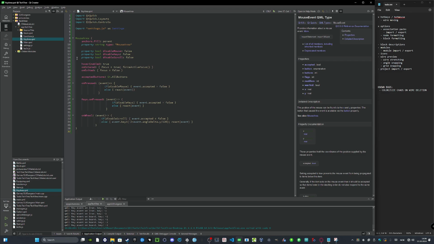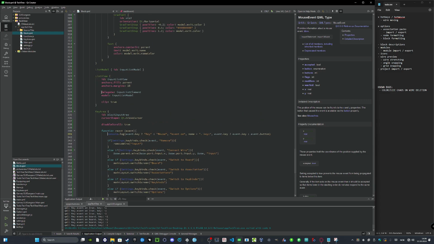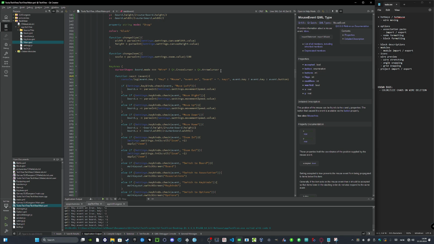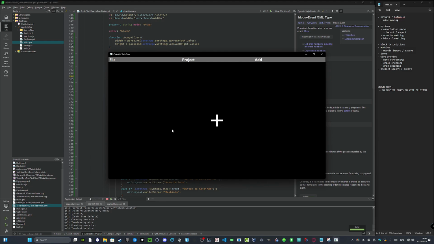And let's see. I suppose that for some reason on board, I do not want left click and right click to count. Then I can just do disable mouse, true. And now it no longer reacts. It still reacts to scrolling, because I wanted it to be that way.